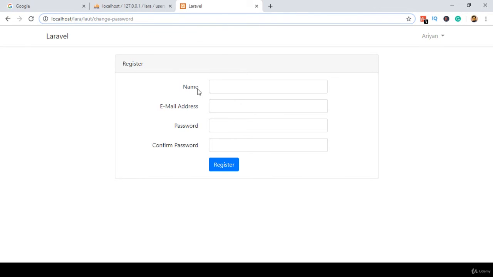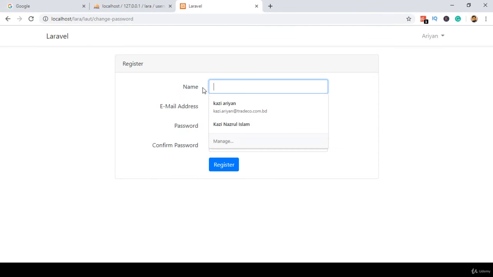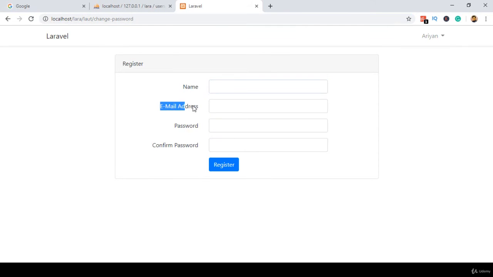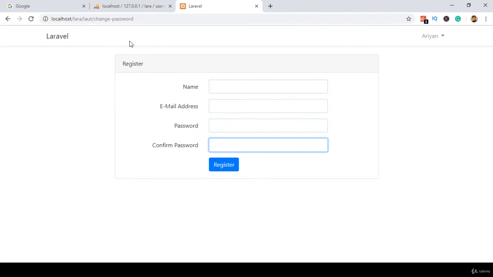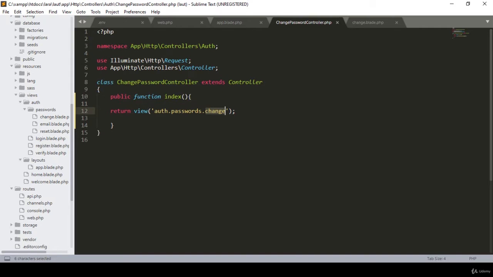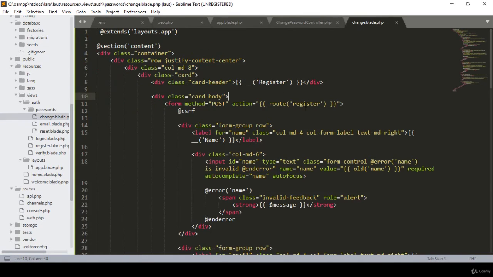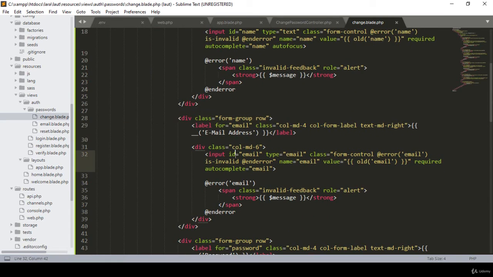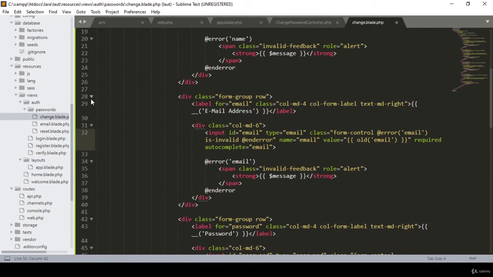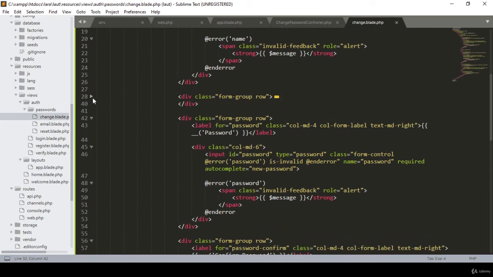So now I want to customize that page. Right here I need one field as an old password, and the email address we don't need, and I also need another field for the password and the confirm password. So first of all I want to go to that page link, which is our change blade. In that position you can see the part that is for the email. There is a tab here, and this tab is working for the email.